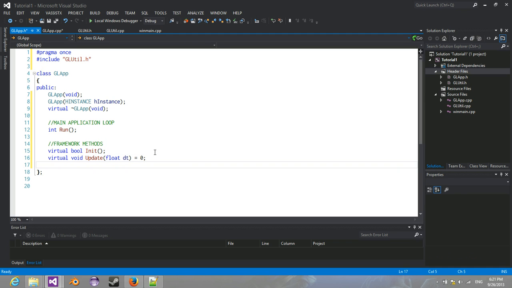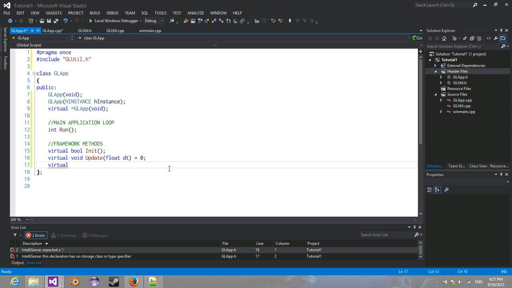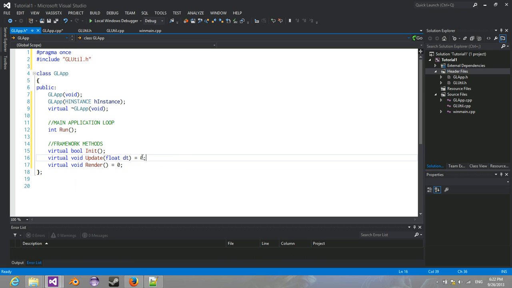This is called every 60 frames per second to update our application, or even more, to be honest, because we don't limit it. And this is what's called a pure virtual function. If you don't know, by setting it equal to 0, it means that you have to define this because this is going to be an abstract class. So essentially we're just going to inherit from this to implement specific stuff for, let's say, a game engine or a game.